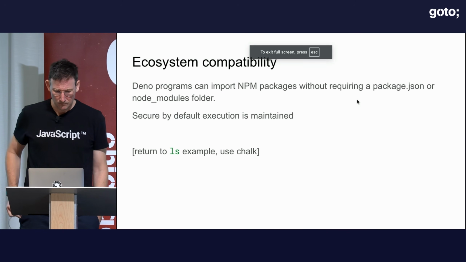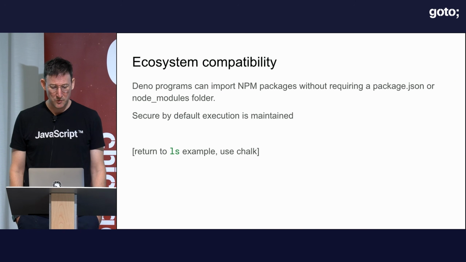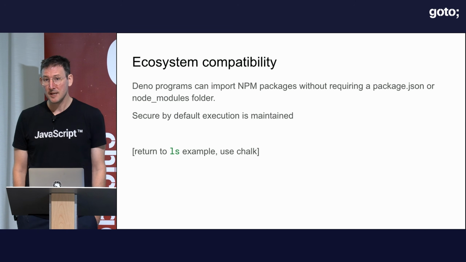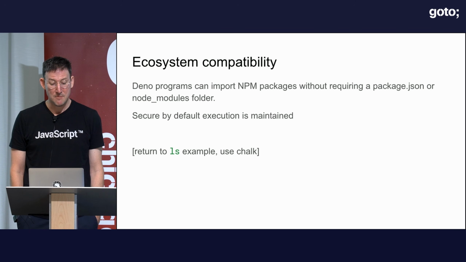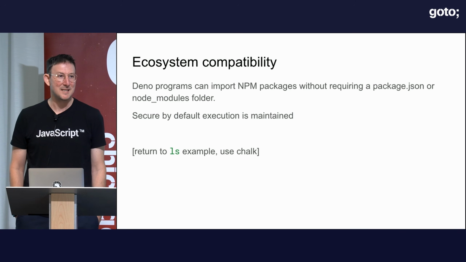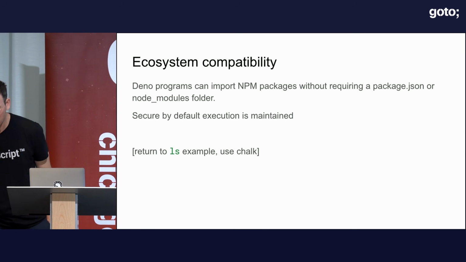So yeah, Deno programs can import npm packages using a package.json, like we just saw in the next app, or they can actually do this without any package.json at all. Deno excels at single file scripts. In fact, this was kind of the original impetus that we were working with.